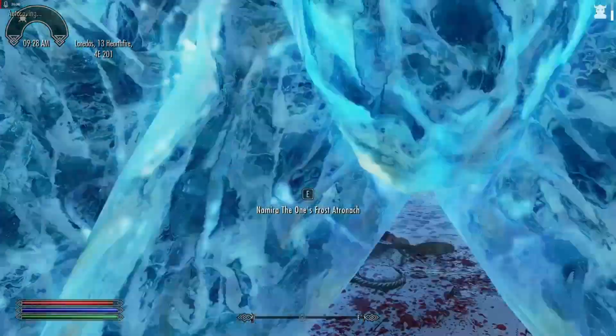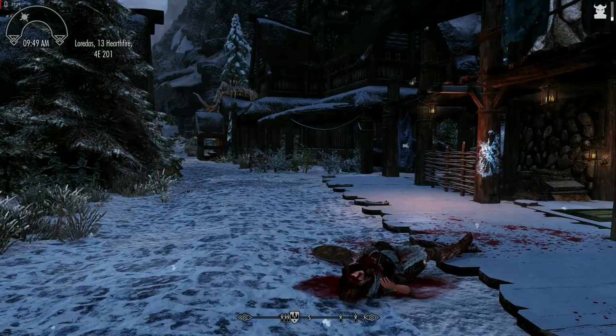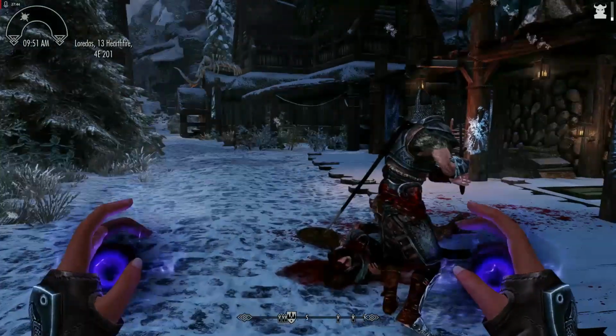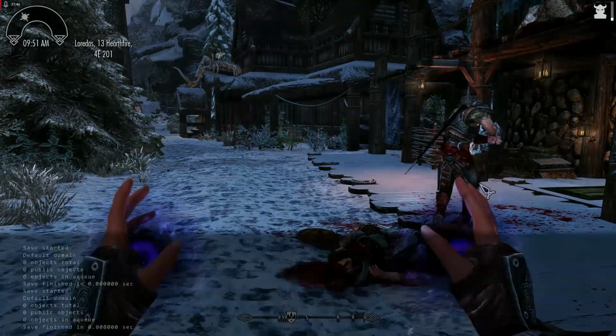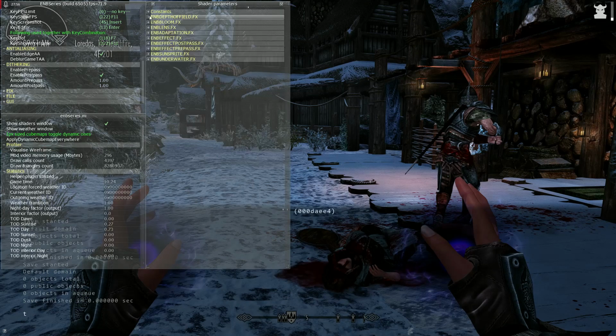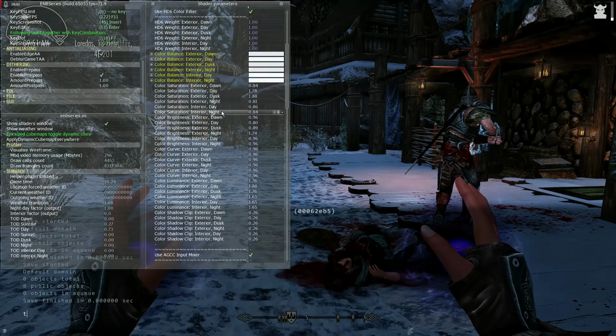Yeah. Okay guys, one more trick you can use in this ENB. Alright, so say we want to increase the saturation, right? That's just one more effect I'd like to show you guys. So we're gonna go ahead and do this. It is daytime in Skyrim, so what we can do is we go over here, alright? Go to effects again, and color saturation is what you want to look at. If it's daytime, you can actually increase the saturation here.